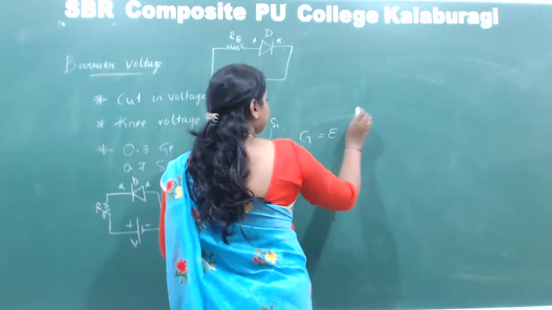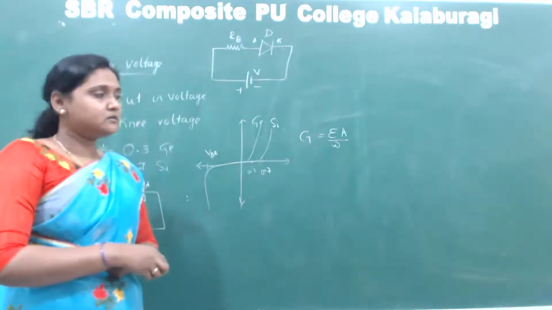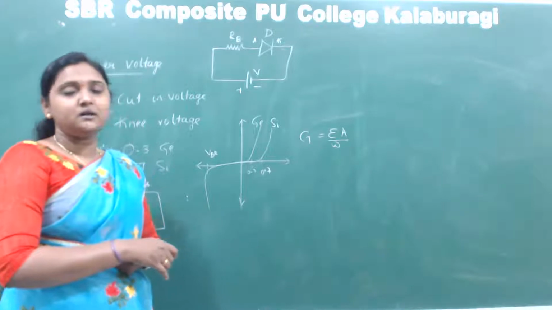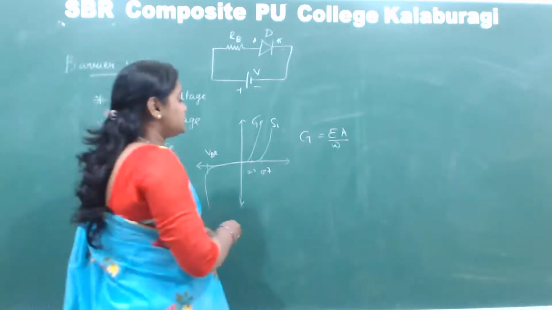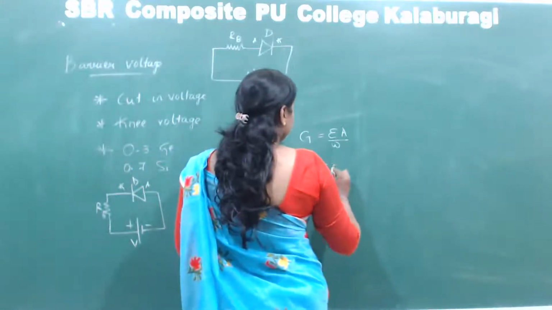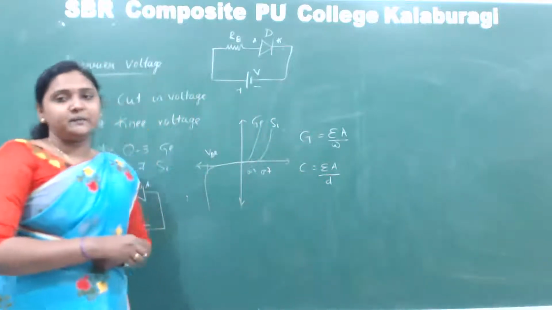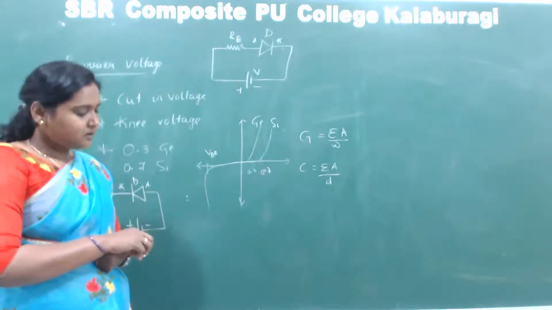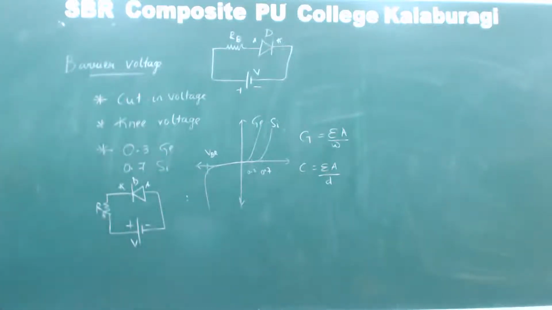So we have seen the transition capacitance CT is area by width. Here the width is placed in the denominator, where distance was placed in the capacitor expression. How is this expression? C is equal to epsilon A by d, where d is the distance between the two parallel plates. Right? This is all the required things I was supposed to revise. Now we proceed with the further topics.